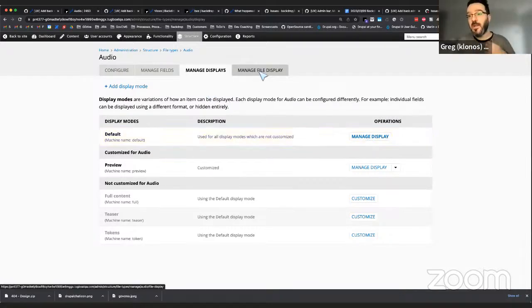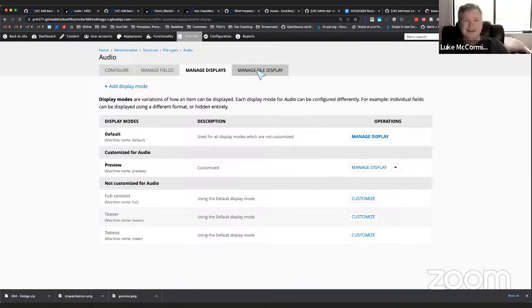I wasn't aware of that issue that you were talking about, but if you find it and cross-reference it from that one, that would be good, because I didn't realize that. I thought that they were actually displays. Yeah. When you click on that manage file display, I have no guess what's in there.